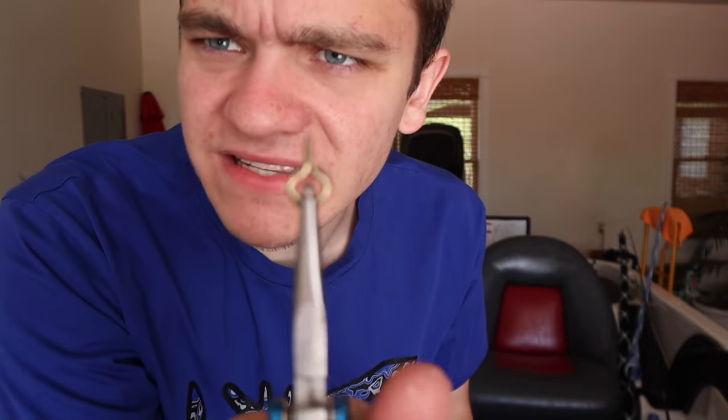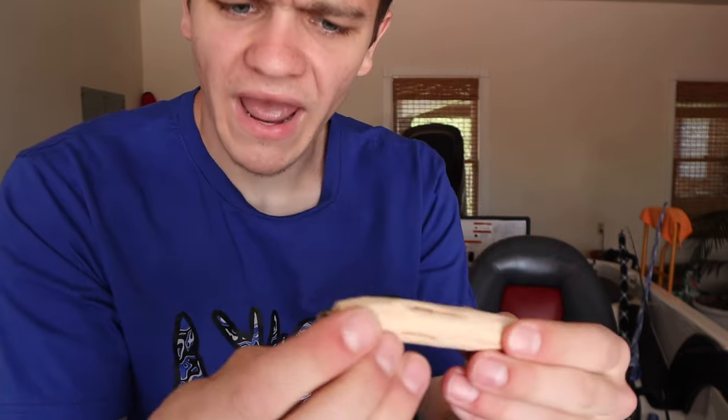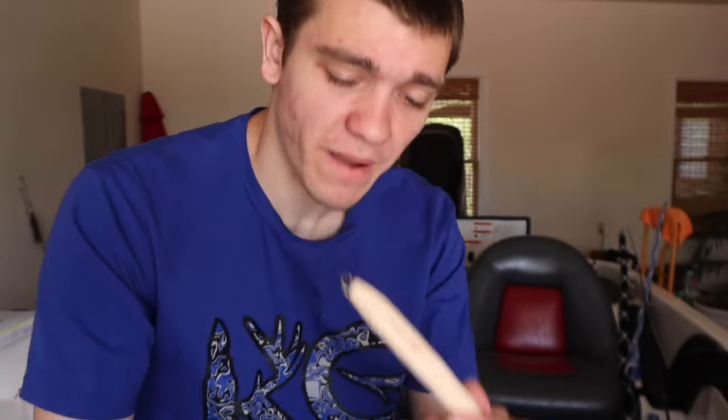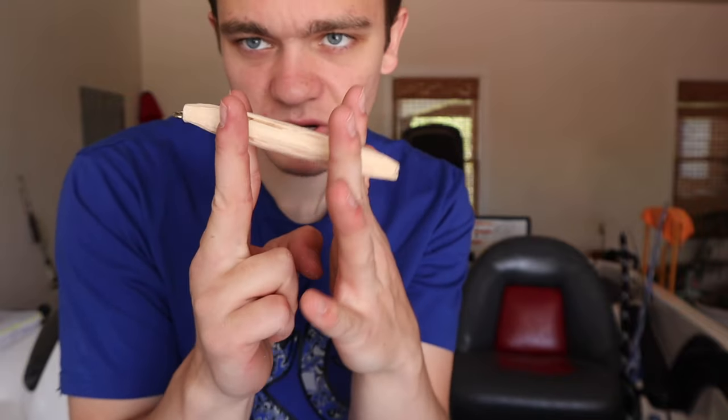This is gonna be a whole lot harder than I thought. I was looking for a drill, can't find it. But one thing I did find — I don't know if y'all can see that — it's an eyelet, the thing I was talking about earlier, but I've only got one of them. The main thing we need it for is an eyelet on the hook, so okay, not bad. Now I'm gonna figure out a way to put hooks on this thing. The hooks are gonna be the hard part — best case I had two more of these eyelets, but I don't, so I'm just gonna have to wire them on there somehow.